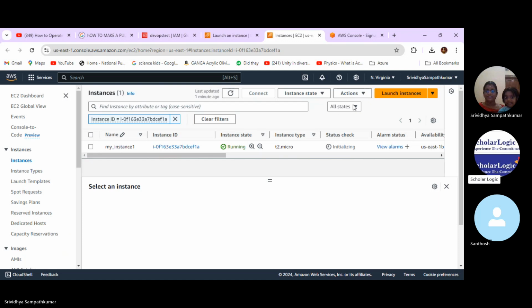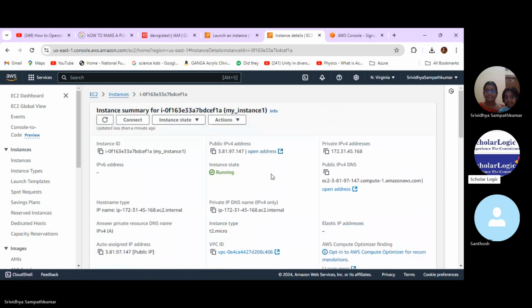So basically, every system has an IP address, right? Whichever is connected to the internet has at least one IP address which can be uniquely identified. Nobody will have the same IP address for that particular time frame at least. Like that, every instance will have a unique IP address in AWS Cloud. So if you click on this instance ID, you will see the IP address. Without an IP address, things won't work in the cloud. In fact, anywhere in the internet world, you can copy the public IPv4 address.